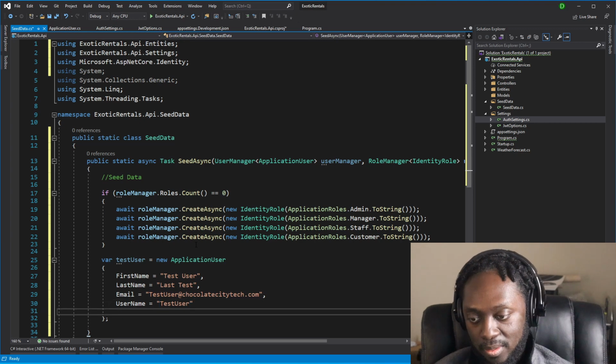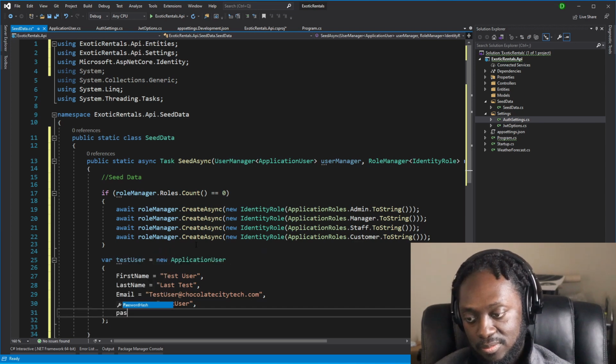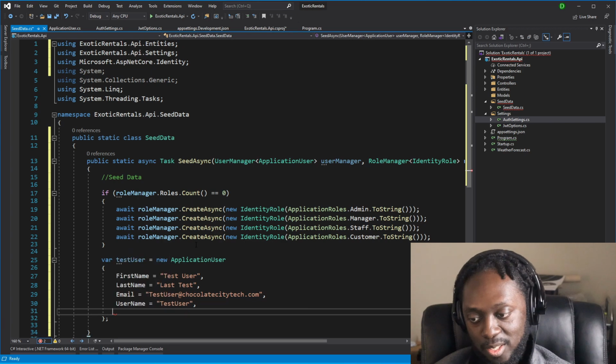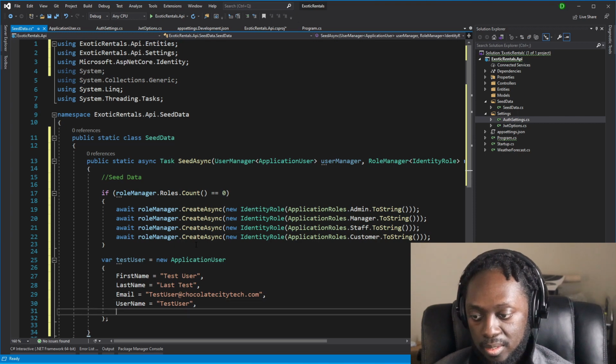That works fine. And we don't actually put a password, because that's not a property that you want to add here. But we are going to put a password when we go to create a user, so don't worry about that part.